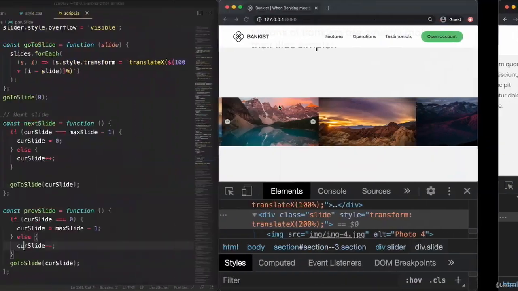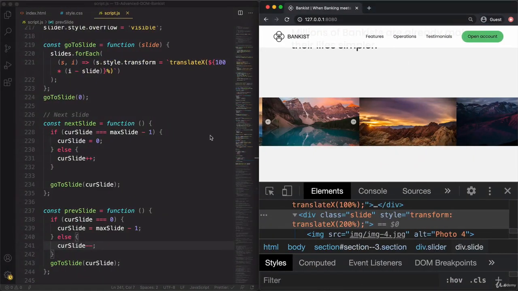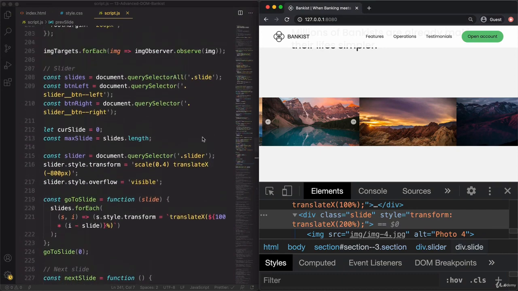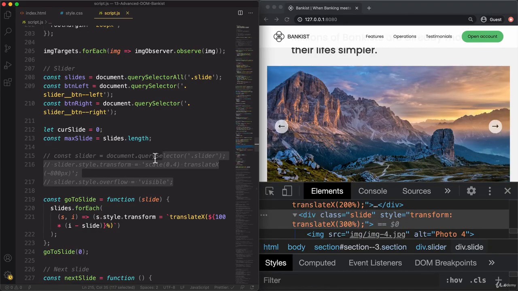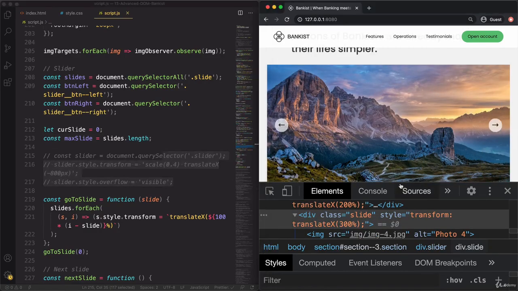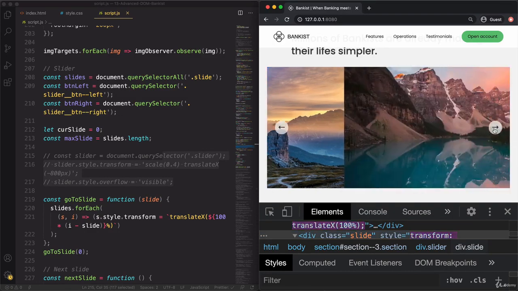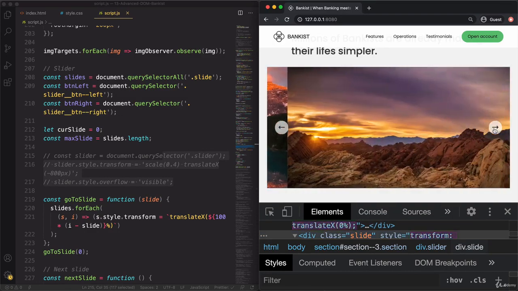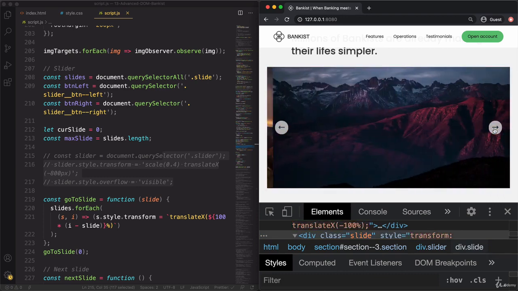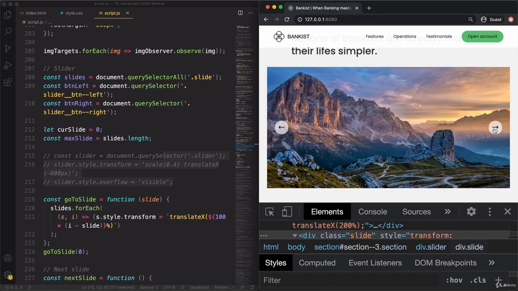Okay, but I'm gonna leave that for the next video. For now, let's just get rid of these things that we did in the beginning so that we can see the actual slider in all its beauty. So now it does indeed look like a real slider, doesn't it? So I'm really happy with this result, and I hope that you're as well.